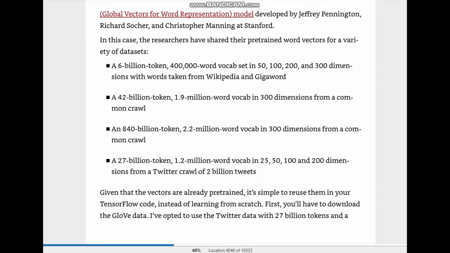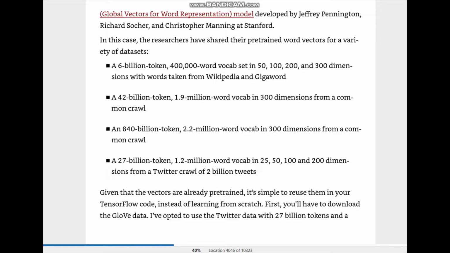It was developed by Jeffrey Pennington, Richard Socher, and Christopher Manning at Stanford. The researchers have shared their pre-trained word vectors for a variety of datasets: 6 billion tokens, 400,000 words, in 50, 100, 200, and 300 dimensions, with words taken from Wikipedia and Gigaword.